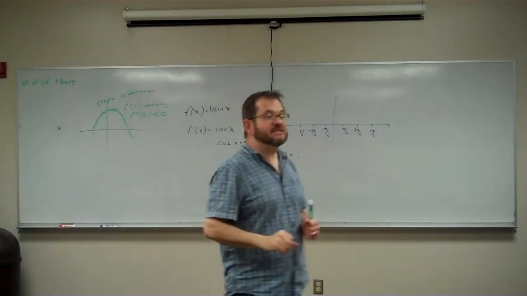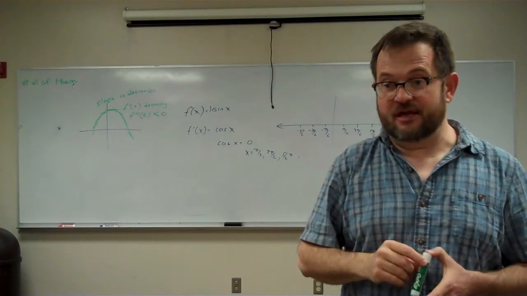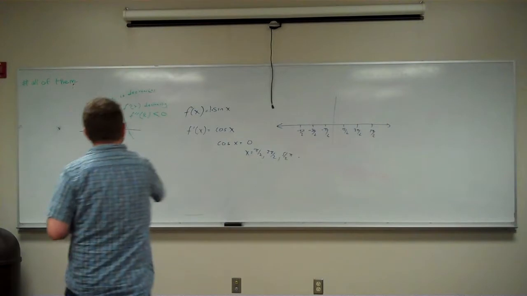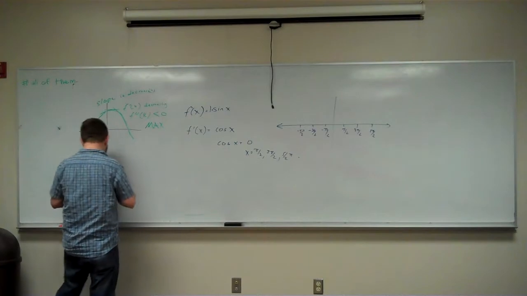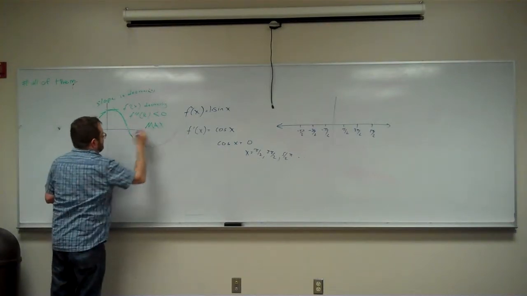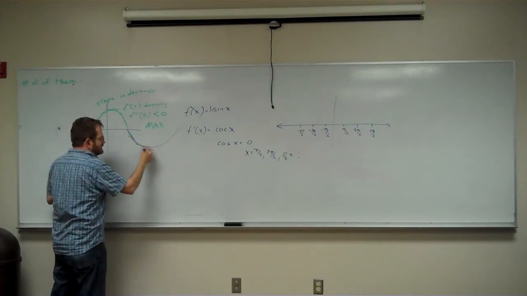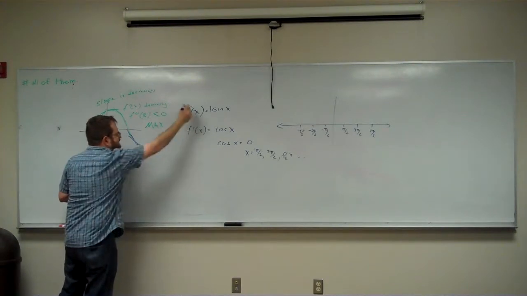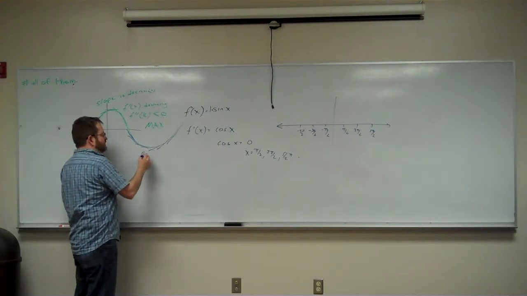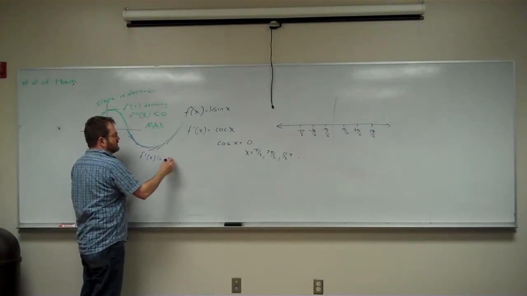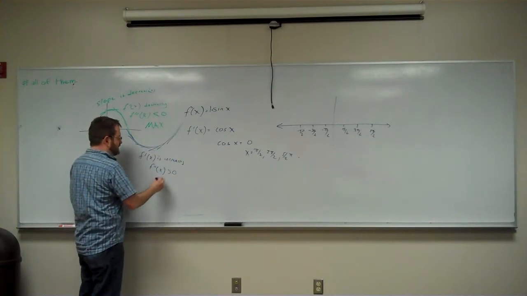So if we're at a place that is either a maximum or a minimum, we know because the slope is 0. Now let's find the second derivative there. If the second derivative is negative, we're at a maximum. What about if we're at a minimum? We go from negative slopes to 0 slopes to positive slopes. Slopes are increasing. f prime of x is increasing. So the second derivative is positive when you're at a minimum.